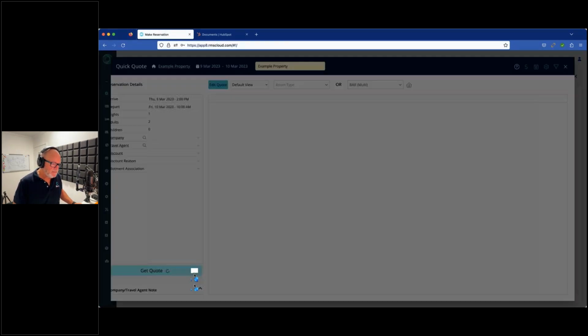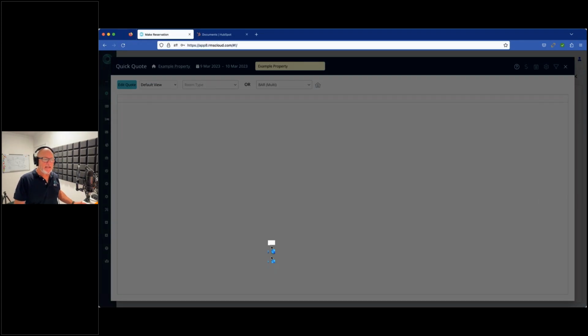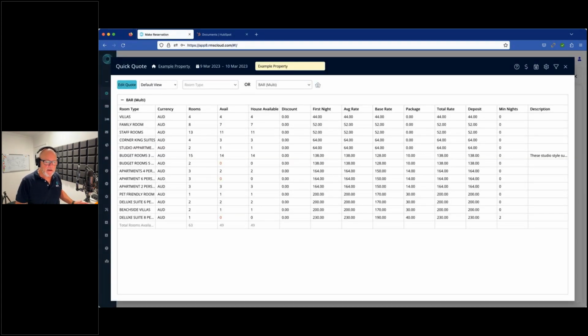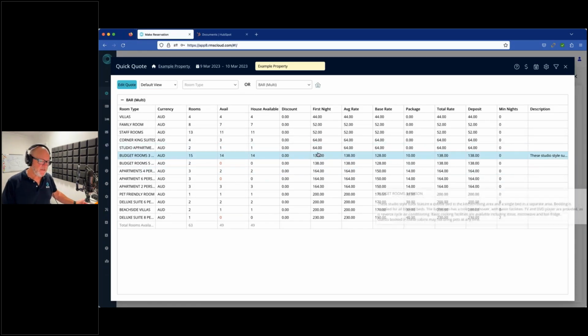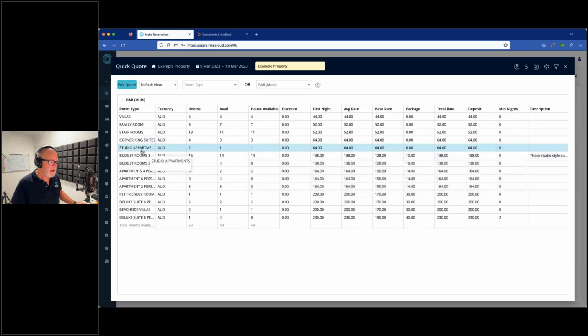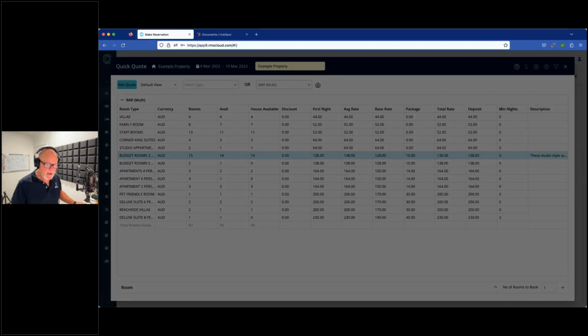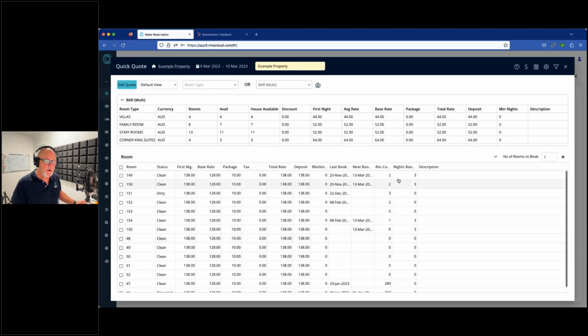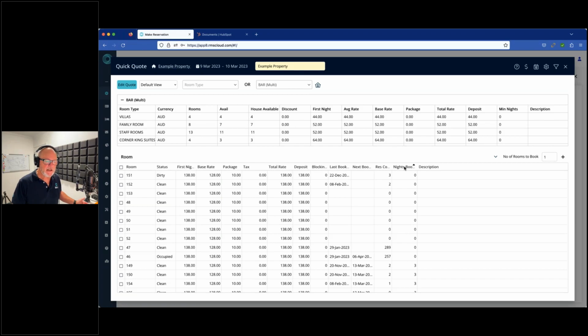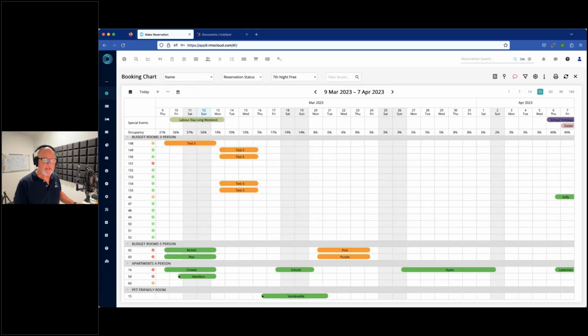Let's just go here. So there are so many things in the quick quote screen, and as you get better, for instance, these descriptions and how many are available and how many you're going to book and how much is it for the first night and what's the average rate. And then when you choose one, you can get down to this level where you can say, I want the one that's had the least number of bookings over the last 28 days and stuff like that. So this is a great screen, and we could do a whole webinar. We could do a 3-hour show on the quick quote screen alone. There's so many features in there. So I would definitely get used to quick quote. That's how I would do a group master reservation.